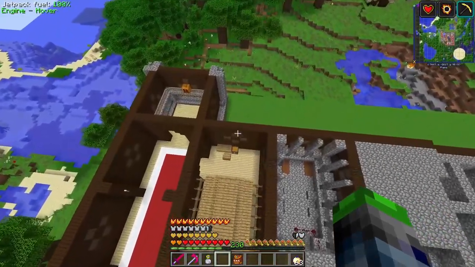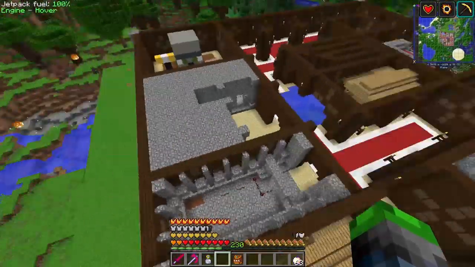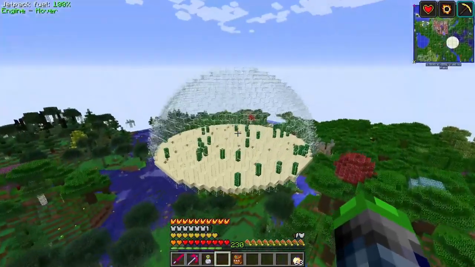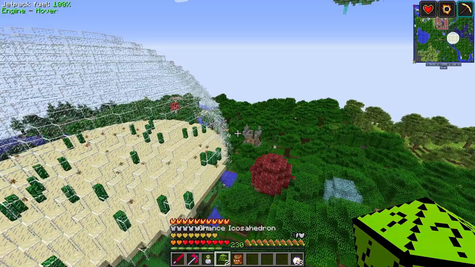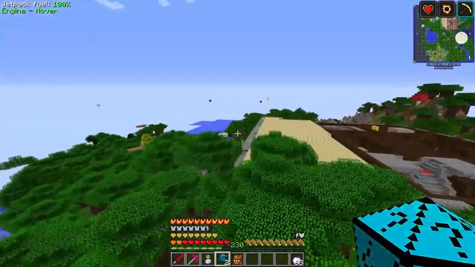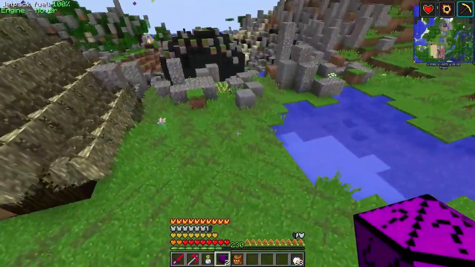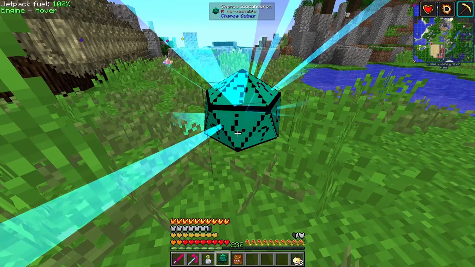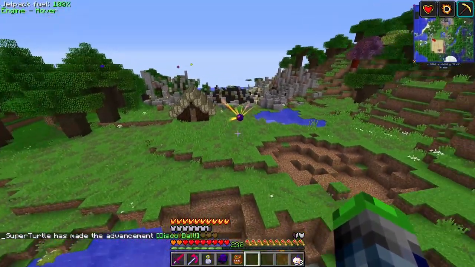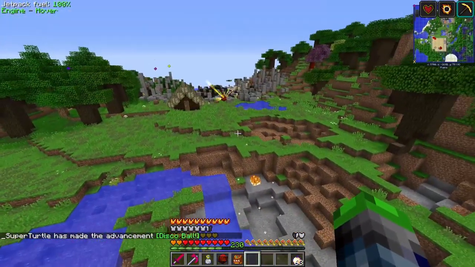Look at that. Look at this. It's great. I don't think the loot's generated. Cool. Oh, wow, look at that guy. He thinks he's pretty cool. So the dome is done. Now it's time for the chance cube thing. We're going to do that right here. Oh, man. Here we go.